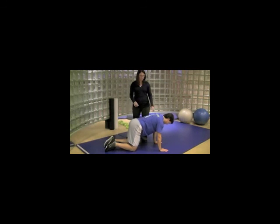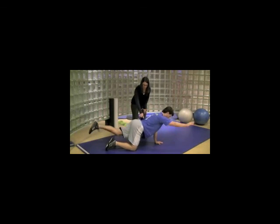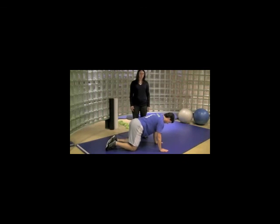The one thing you don't want to do with this is when you raise your leg and your arm, you don't want to shift too much to one side, you don't want to turn the hip out. You want to be perfectly straight as if your hands and knees are still on the ground. You also do not want to arch through the back when you kick your leg out like this, because that will put undue stress on the back.